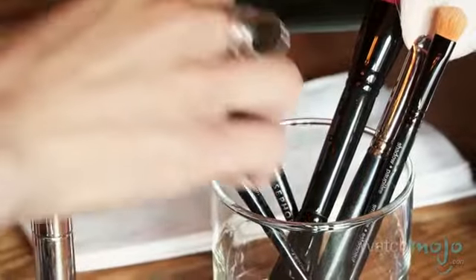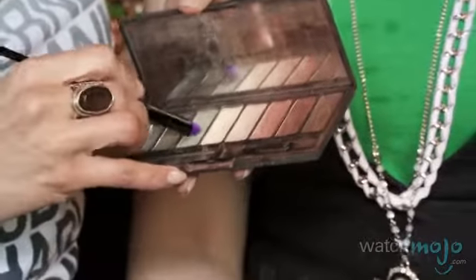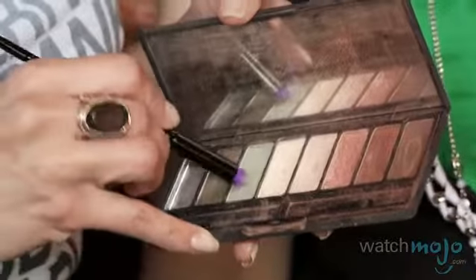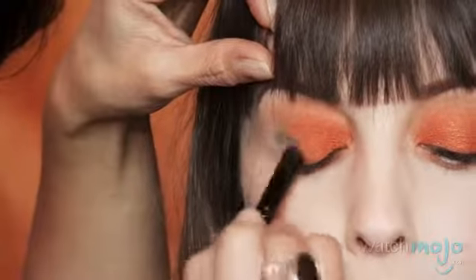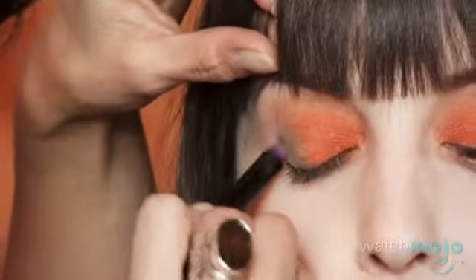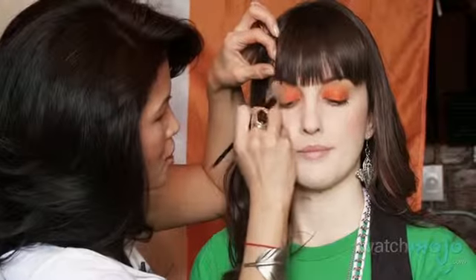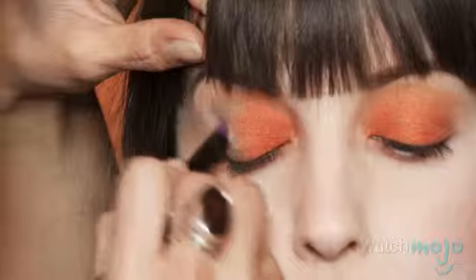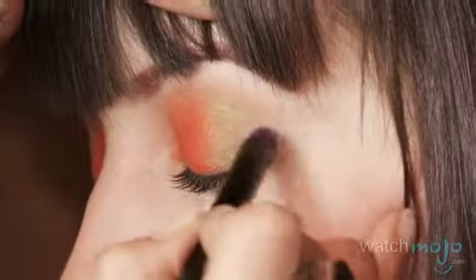Now that you have your orange on, we can go into this little palette — I love it, it's called Ludwig, it's from Kat Von D. I'm going to take the little smudger and roll into the light green. Now we're going to do the outer corner towards the center. And with this smudger, because it's like a little nub, kind of like a pencil, you can actually draw almost like little circles into the crease. What's nice is that it's really dense, so the color is going to go on where you put it — it's not going to fly all around.